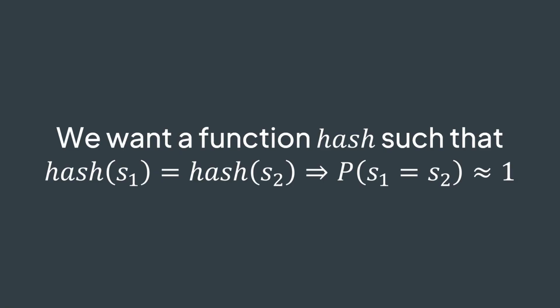However, we can still use a hashing function that minimizes the number of collisions. We can use one that is good enough to say that if two strings have the same hash, we're almost sure that they're equal. The probability that they're equal is almost 100%. We still need to double check, but a good hash function will make us avoid a lot of unnecessary double checks. After introducing sliding window, here is our pseudocode.